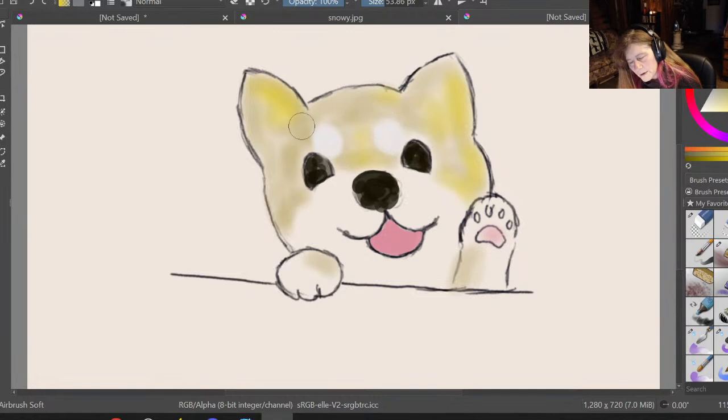There we go. Yay, it's a puppy! It's a puppy. There we go. We'll put a little bit of shading in there. He kind of looks like a puppy, don't he? He's fun. If nothing else, he's a lot of fun. He's just a fun little puppy. We'll give him some twinkly eyes here in just a second. There we go.